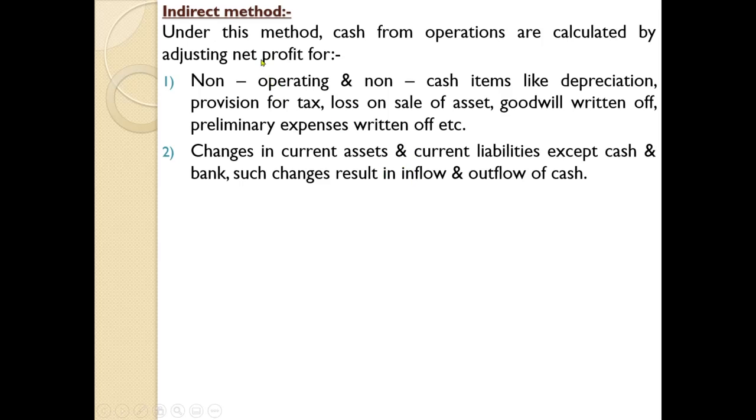Earlier I have mentioned that from the net profit you need to add back all the non-operating items, and at the same time you need to deduct non-operating incomes. That part is almost similar to the preparation of fund from operation. And regarding the second point here, you can see that change in current assets and current liability has to be considered. We haven't done the same step in the preparation of fund from operation in the fund flow statement.